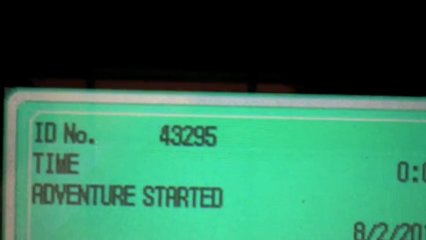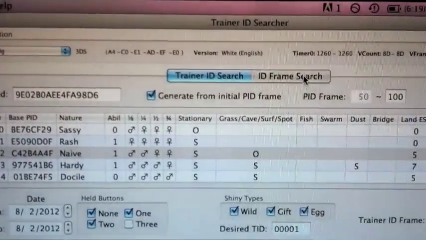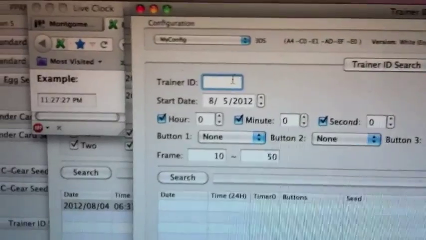Okay, so once you get your trainer ID number, you want to go back to your computer. Mine's 43295. So go back to the computer. Sorry, this is a little bit shaky. I'm trying to type and stuff while holding the camera. So click ID frame search. Type in the trainer ID that you just got.